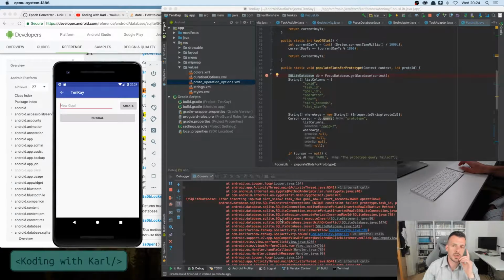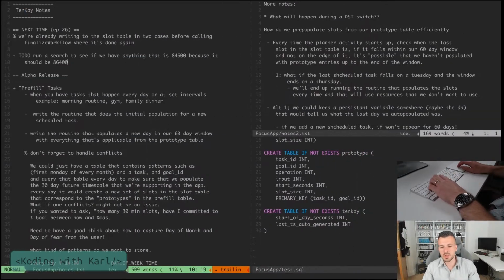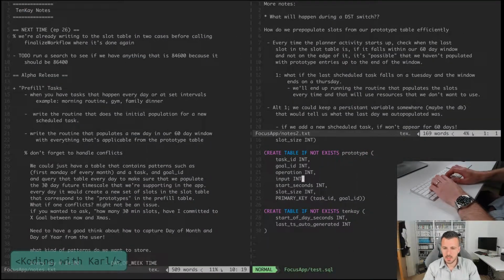That unique constraint is a problem because what's happening here is we added a unique constraint to this table. So if you imagine that each scheduled task has a task ID and a goal ID, and I mistakenly believed that that could be a unique key or an index for this. Now what I really should have done is the index on those 4 things, because otherwise I can't do the same scheduled task twice a day.